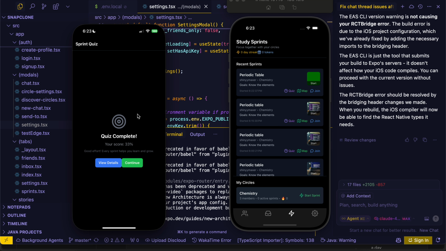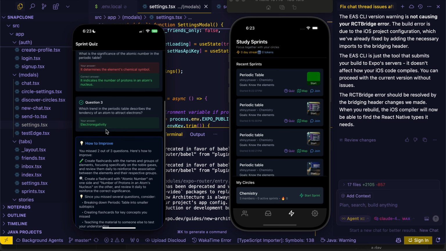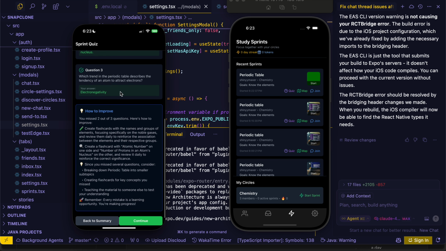And maybe as a user, I'm thinking, hey, I thought I did pretty good there. I want to take a look and see what I got wrong. I'll click this view details. And I can see here quiz results, my percentage, as well as which questions I got wrong with what the correct answer was versus what I had actually put instead. And then down here, it has some how-to-improve tips as well, which are going to be personalized based off the types of questions. For example, if it was just basic memorization versus maybe problem solving, like an arithmetic problem, it could give you shortcuts. It can give you a lot of information on how to actually improve.